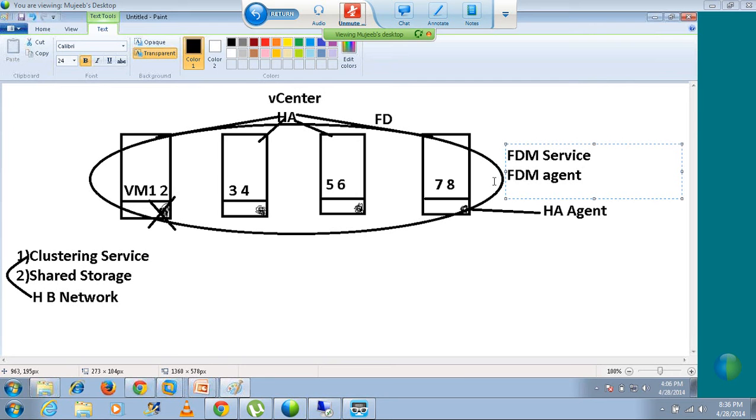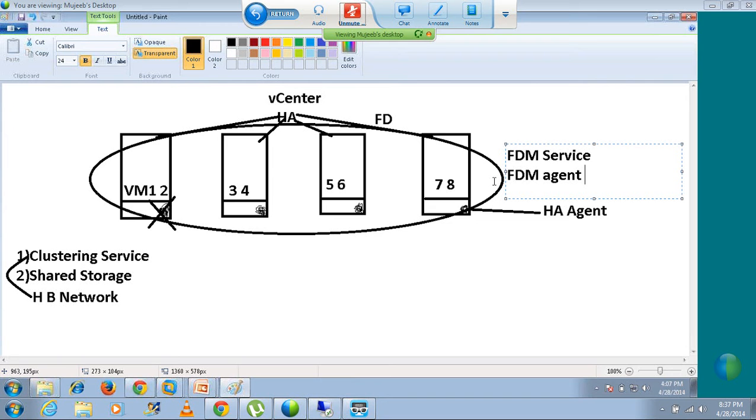For example, master is sending the heartbeats to three of its slaves. One of the slaves is not responding to the heartbeats. Then the cluster HA will come to know that this host is not responding, and most probably it is not alive. Suppose your master is not alive, it will not be sending the heartbeats to the slaves. Then the slaves will come to know that master is not alive. Why? Because it is unable to send the heartbeats.